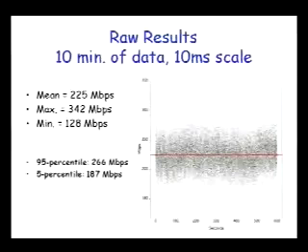So this is what you get. The traffic on average, the red line, which is what you normally would measure in your 5-minute intervals, shows an average bandwidth of 225 megabits. But you see, if you look at 10 millisecond utilization, the peak goes up to 340 and the minimum is 128. So there's a huge spread in the bandwidth you see. But that's not necessarily a bad thing, because this is all at the 10 millisecond level.